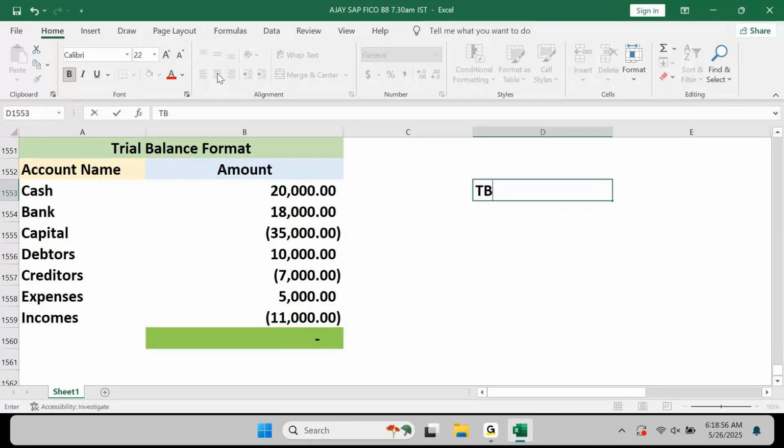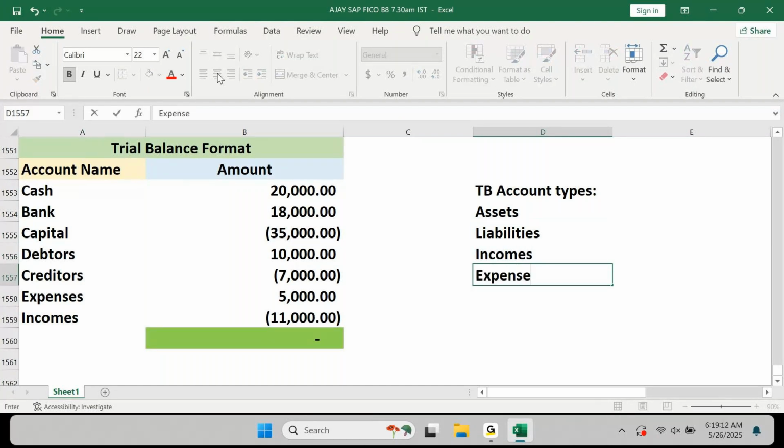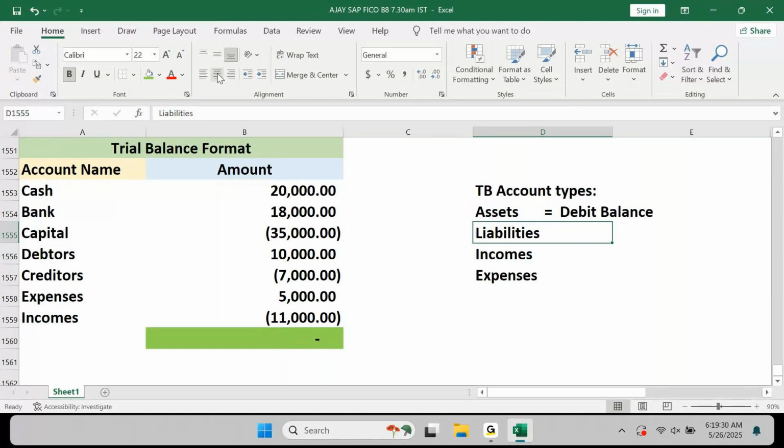If you put TB account types, you will get assets, liabilities, incomes, expenses. Now, majorly, asset shows what balance? Debit balance. There can be some assets with a negative balance also, but majorly your asset is supposed to show a debit balance.